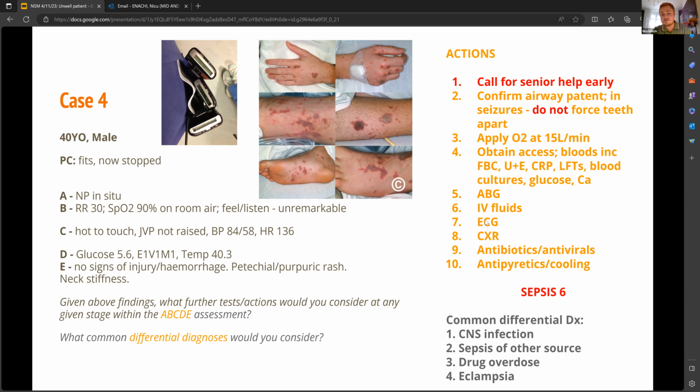There's a combination of things here that may predate a diagnosis of sepsis. There's a temperature, there's an unusual rash, there's a hypotensive tachycardic patient. So proper surge response with a possible infection. So think about your antibiotics, in this case antivirals as well, antipyretics, how to cool down the patient. And I put down there the red sepsis 6.